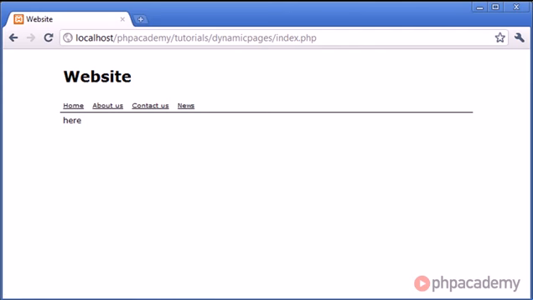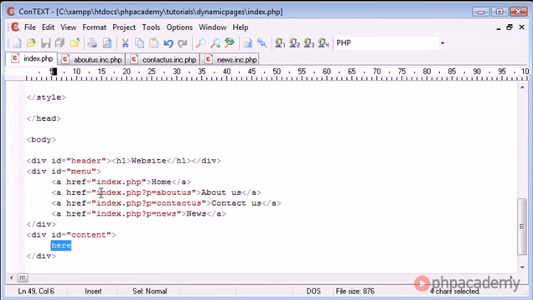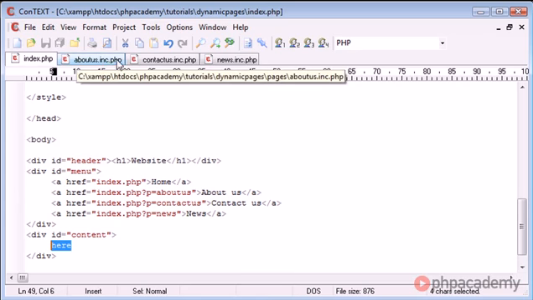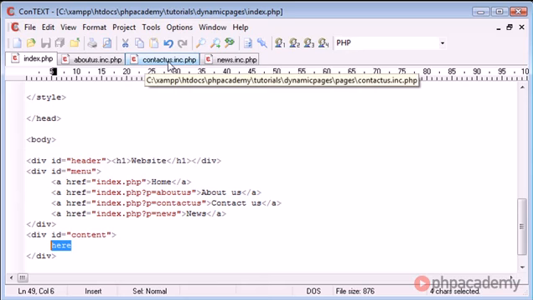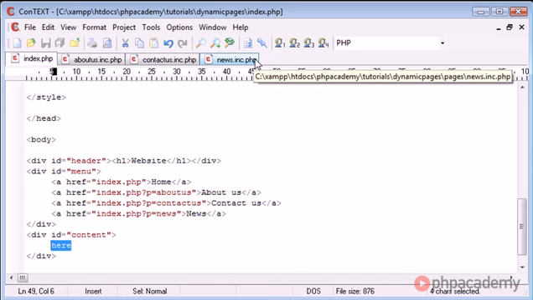So we need this content here to update depending on what we've clicked on, and then our website will become more dynamic. So the first thing we need to do is establish what files we have in our pages folder, and that at the moment is aboutus.inc.php, contactus.inc.php, and news.inc.php.